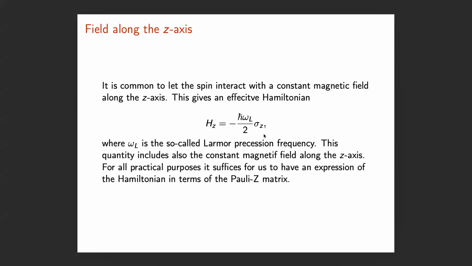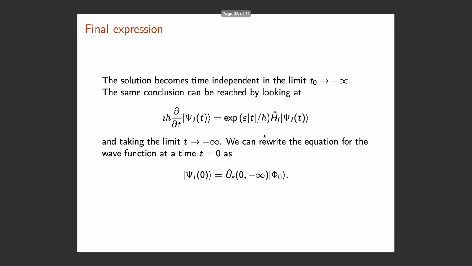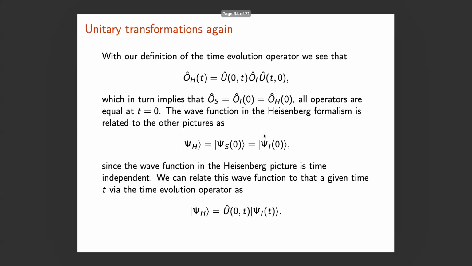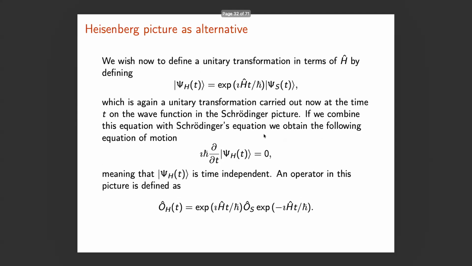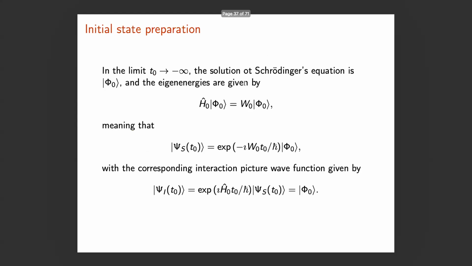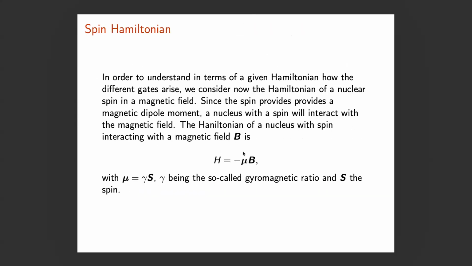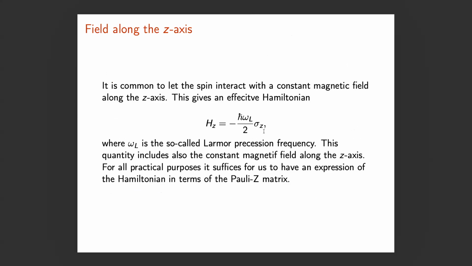So when this acts on a state, if you now go back to these unitary transformations, if you look back a little bit, let me find the equation, you could now think of this H here as being this operator, which you saw here. So you replace that one, and this is what now acts on the system and evolves the system for us. This is again something which we are going to translate in terms of Pauli Z gates.